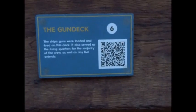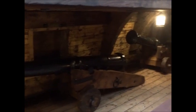Let's see if there's sufficient light in here for the gun deck, where all the cannons, good-sized cannons, firing at the Spanish treasure galleons. Yeah, obviously he was an expert sailor. Now, it was an advantage to be short in those days, only about 4 foot. It's a struggle for the likes of me. It must have been pretty rough for the sailors.